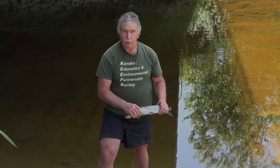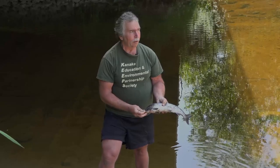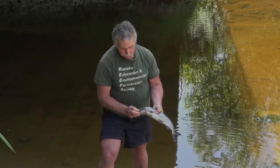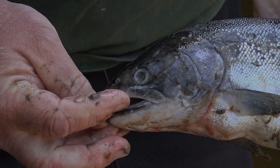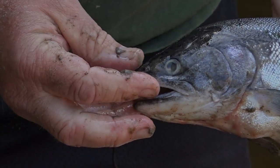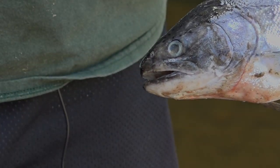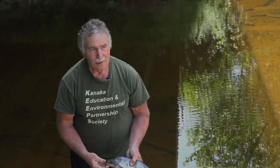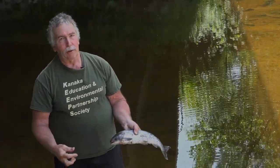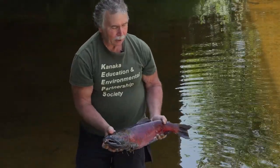For a silver bright coho such as this, especially at night on a boat or something like that under the lights, this might be confused with a sockeye. And a way to tell is to very carefully put your finger in here and feel around. You're going to feel some needle sharp teeth in there because the coho is a predator. It's the most predatory of all salmon. Even coho this big have been known to prey on smaller fish. It's a good thing they don't get to be 4 meters long. My job would be even more interesting than it already is. The sockeye won't have these teeth in there. You'll feel nothing because they're mainly a plankton feeder. Talk back about the chum with the hook nose.